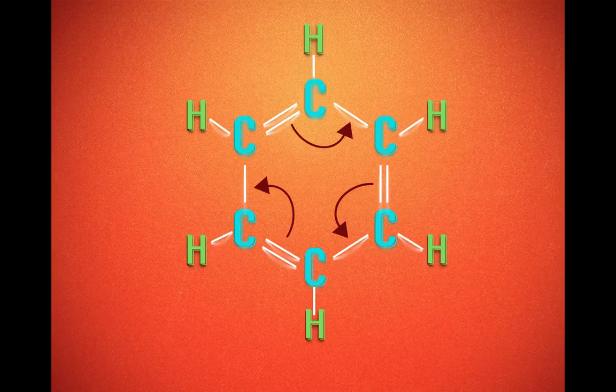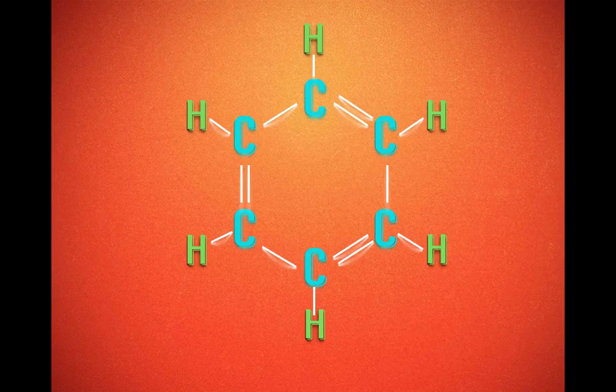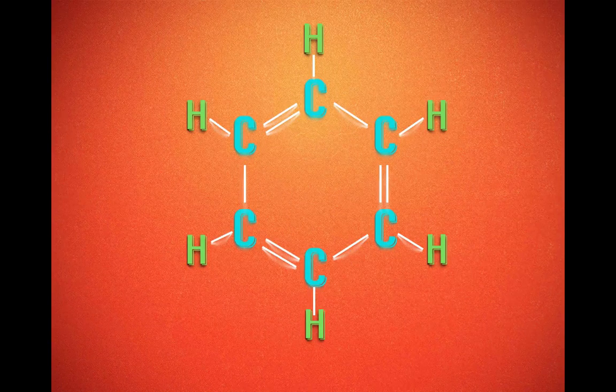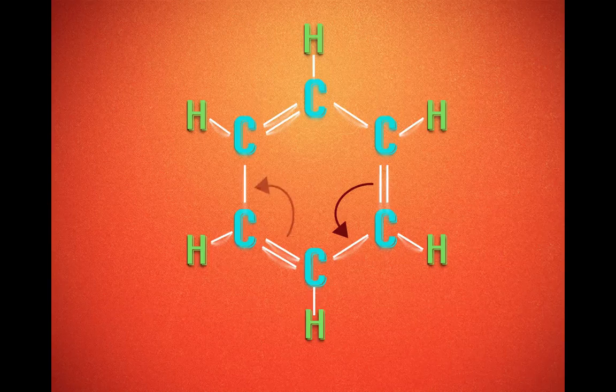And with this one, I'll make another video showing the mechanism of what's actually happening and why these double bonds keep switching places. But for now, just understand the fact that these double bonds, these pi bonds, actually rotate around this benzene ring. Okay, so you'll notice that it switches now. Let me go back. Look at that double bond switch. So they jump places.